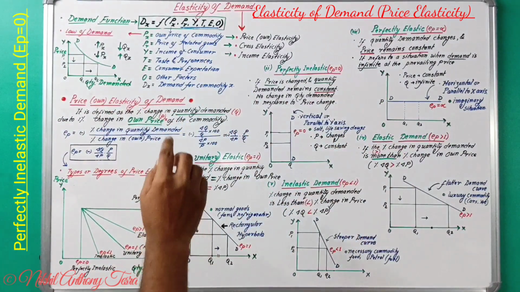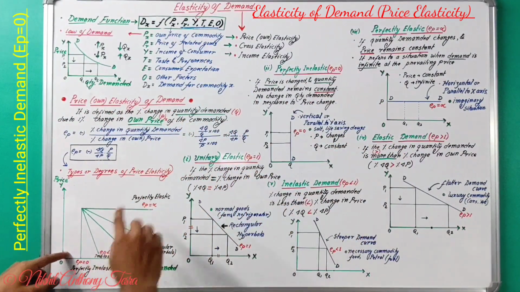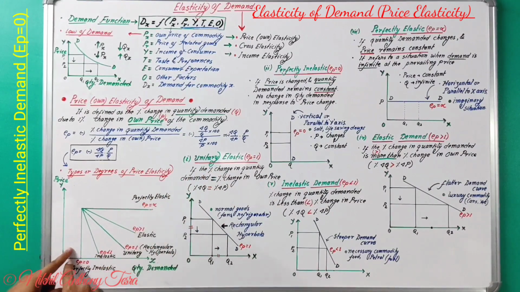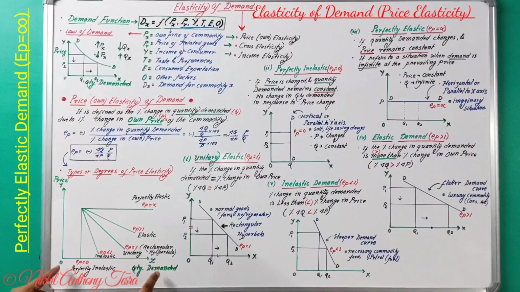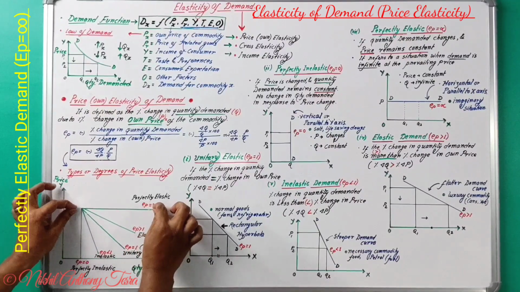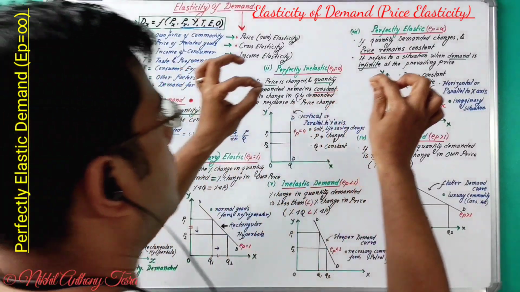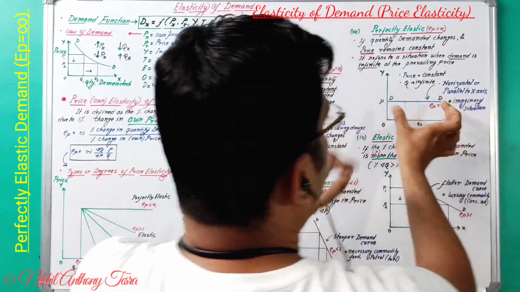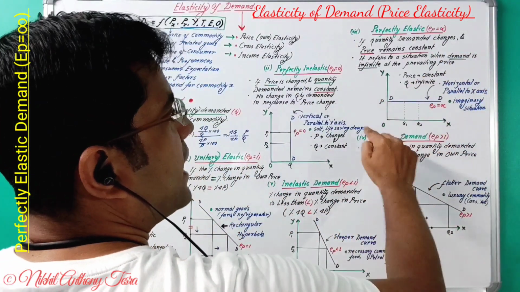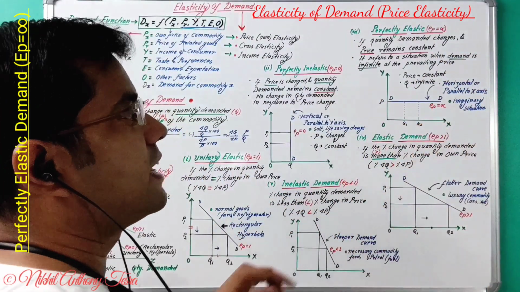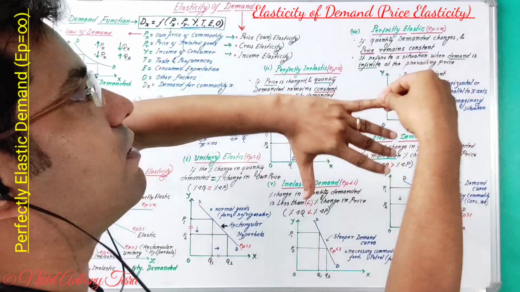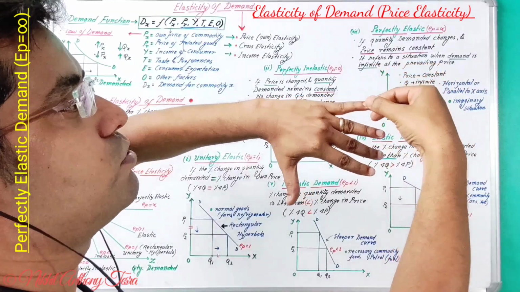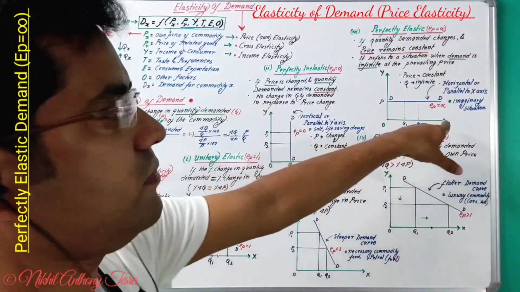Done. Now, let's move to the opposite of EP equals to 0. That is EP equals to infinity, which is parallel to the x-axis. Okay friends, so let's copy this one and paste it across over here. So DD is a demand curve which is parallel to the horizontal axis, that is the x-axis. In this case, this is our EP equals to infinity, which is parallel to the x-axis.